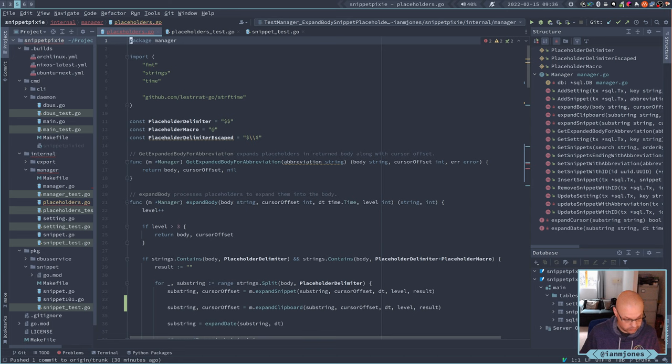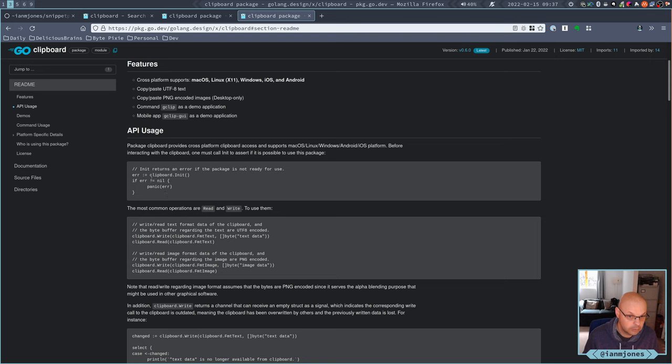Just thinking about where I should do this clipboard stuff, because the daemon, which the manager is part of, we are going to want to do some clipboard things. It might be nice to do it in the manager and just have it available. How's the code look for that? Why? Maybe it's light enough that that is an issue.